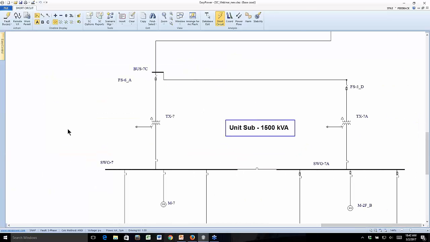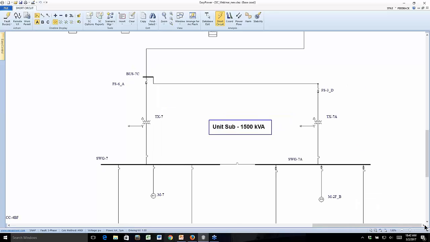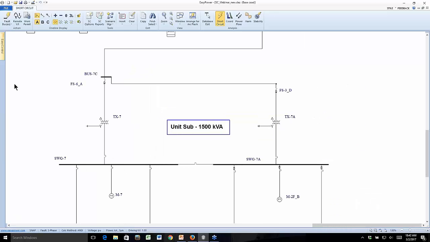I can also do a selection. So if I were to drag a rectangle around these two buses here, whatever buses are in my selection area, when I go to fault buses, it's only going to fault the buses within my selection area. So that's the other way we can limit what you're faulting.